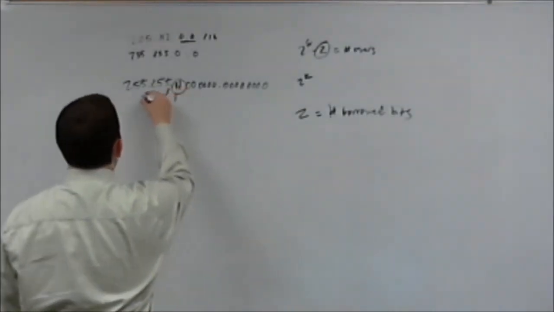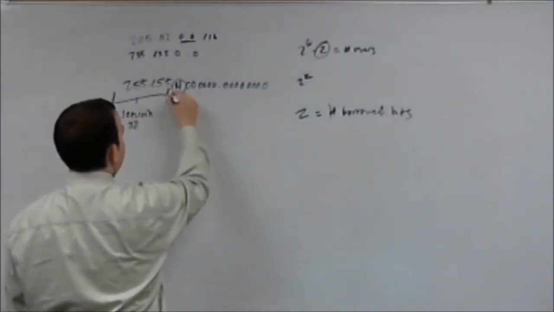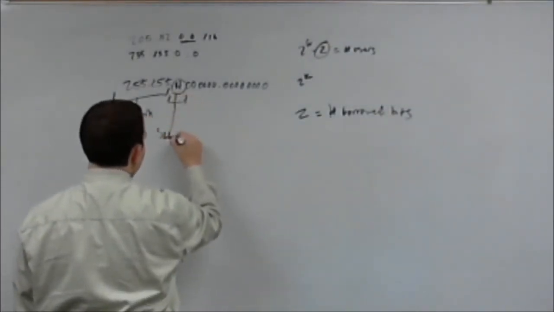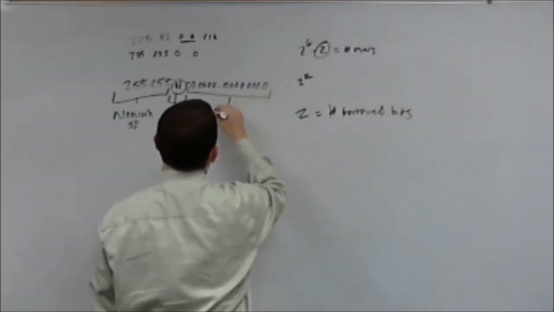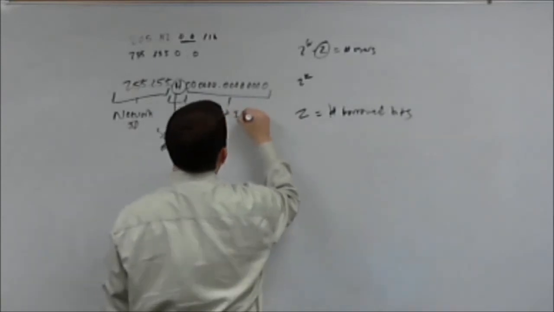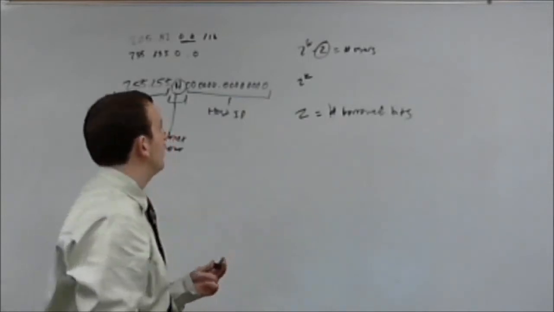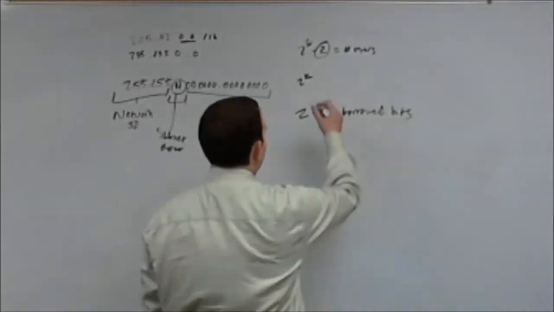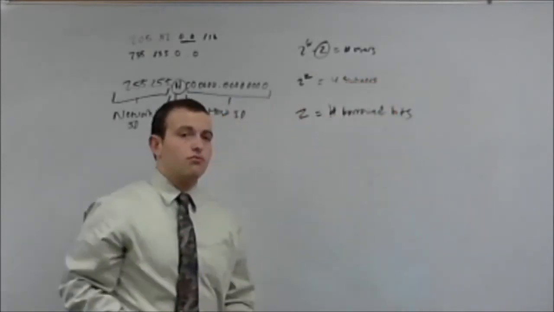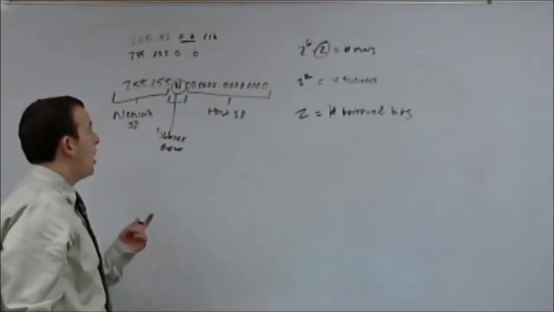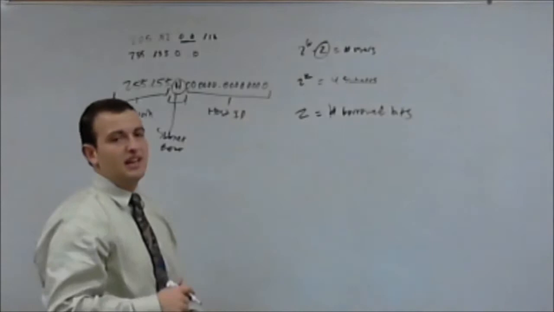This is our network ID. This is our subnet, or borrowed bits. And this is our host ID portion. So, these borrowed bits are what we're going to use to calculate the number of subnets. So in this case, because we only borrowed 2 bits, we're going to have 4 subnets. So it's really simple. If you borrow more bits, you're going to have more subnets. If you borrow fewer bits, you're going to have fewer subnets but more hosts.